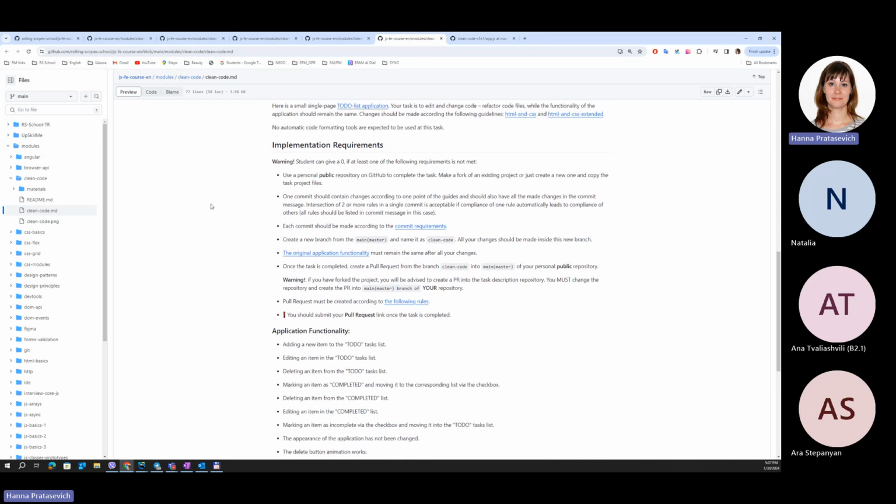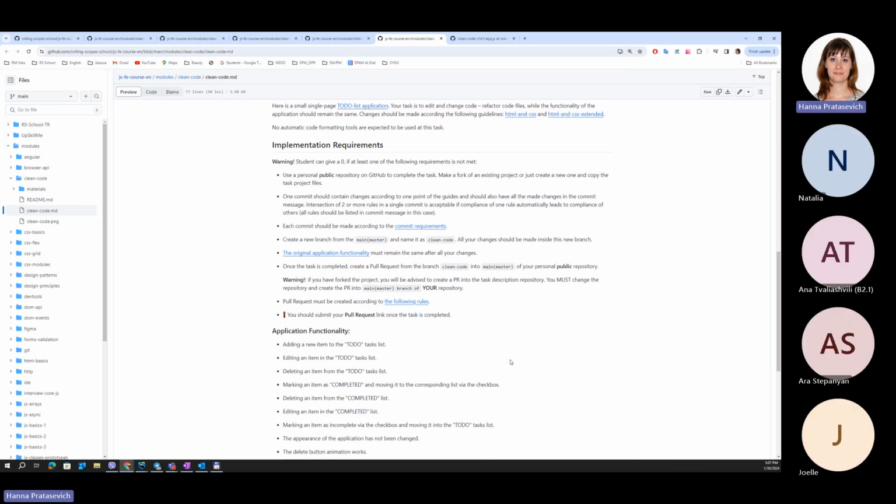You should use your public repository, your private, your personal repository. Pay attention to commit requirements. Do not forget about creating a new branch for this task, and don't forget to add the description to your pull requests.